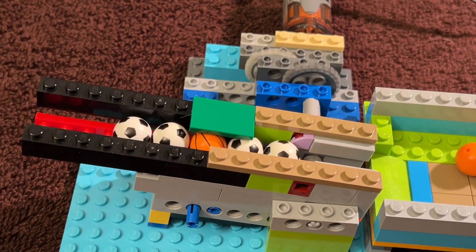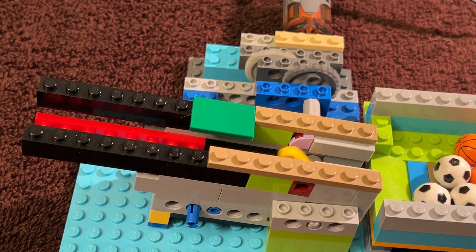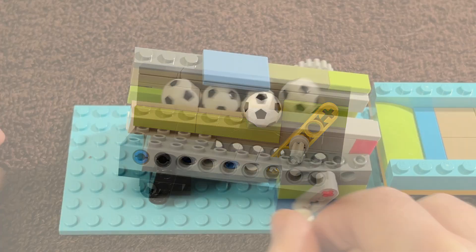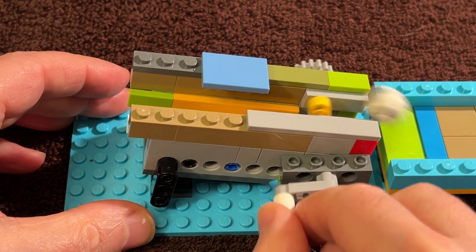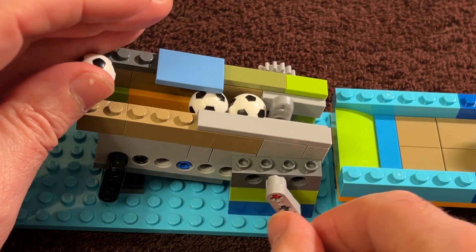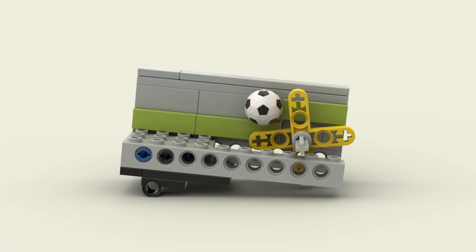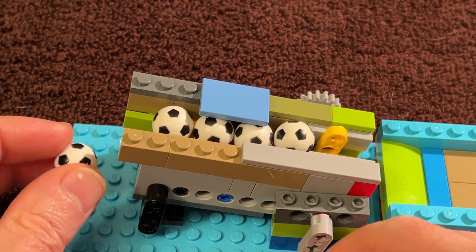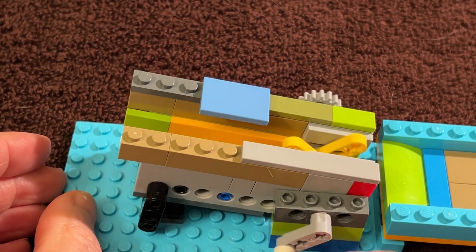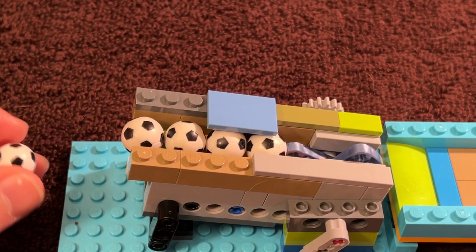One of the neat things about this design is that since it's based on a 3L lift arm, there are other mods that could be made, depending on how many balls per cycle you need. For instance, you can put in two opposing beams for 2 balls per cycle. You could use a tri-rotor for 3 balls per cycle. Or you could use a pair of L-shaped beams and spit out 4 balls per cycle. And if you really want to get fancy, you could always use two quarter round beams for that classic butterfly look.